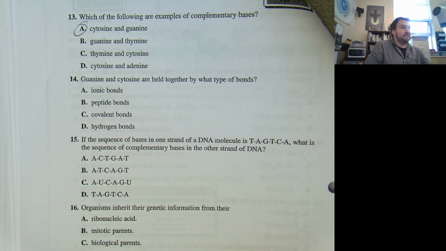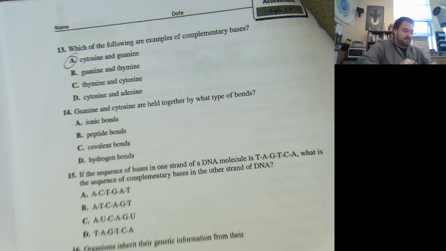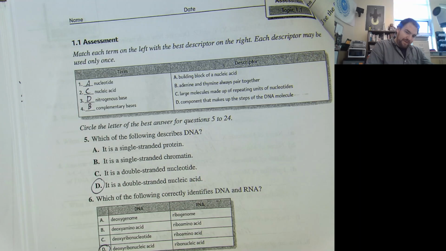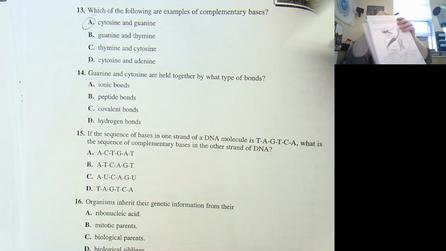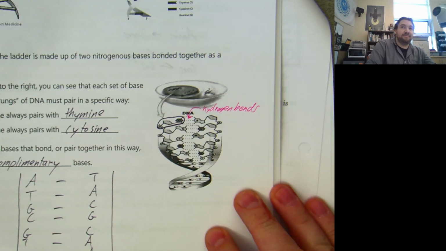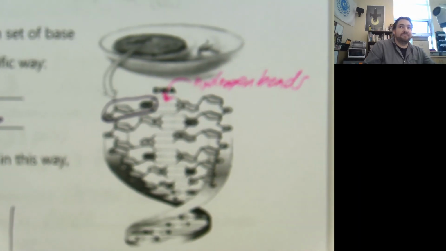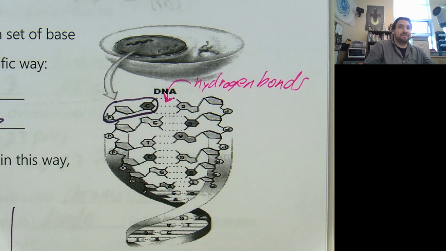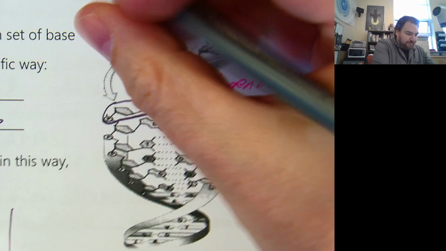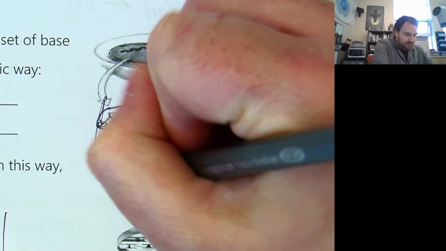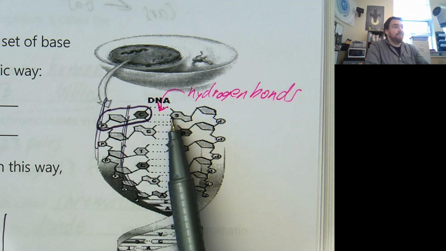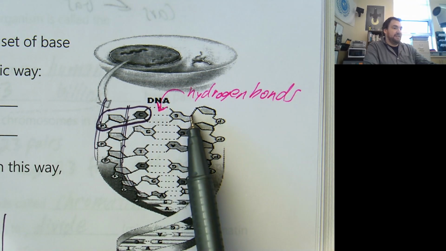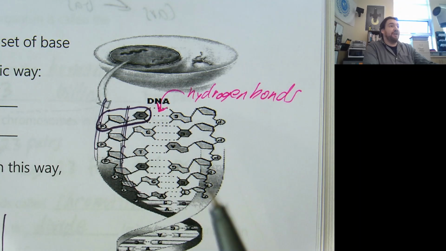Yes, Brooklyn. Yes. By memorizing this picture. So the sugar phosphate is the backbone here. And it's all of the nitrogenous bases that exist in the middle between those two backbones. It's this picture. Memorizing and understanding that picture is how you do question 10.